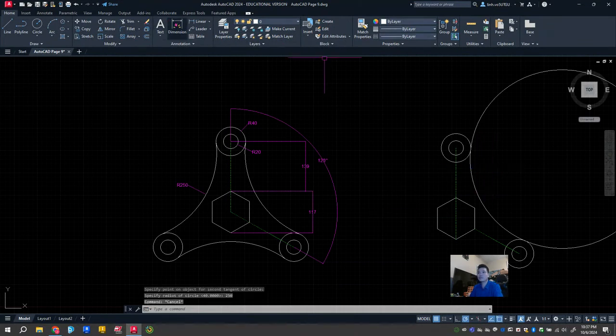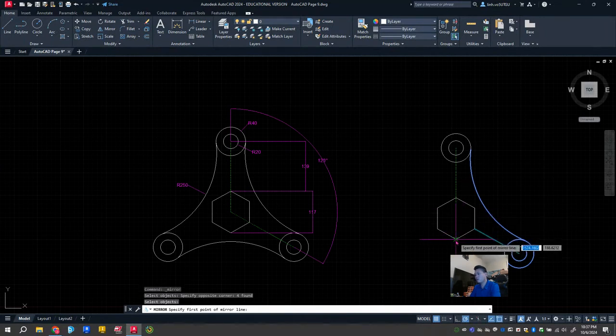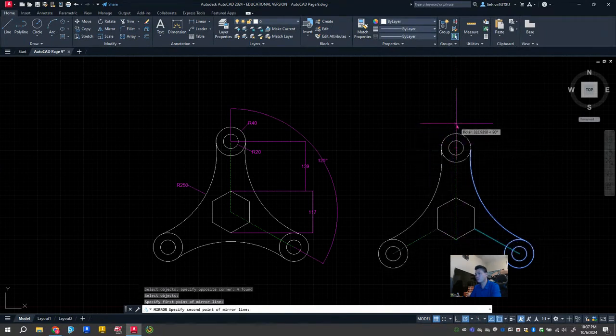Right? Escape, and then now we can go ahead and trim out our section that we don't want. Now, what we're going to do is use the mirror option. I'm going to go ahead and select this, hit enter, and I want to mirror it over this. All right. When that is done, I can say no.